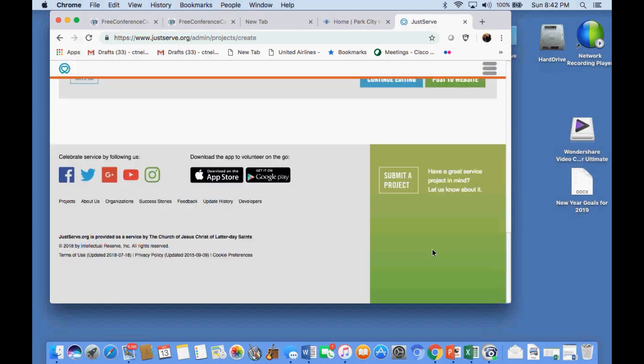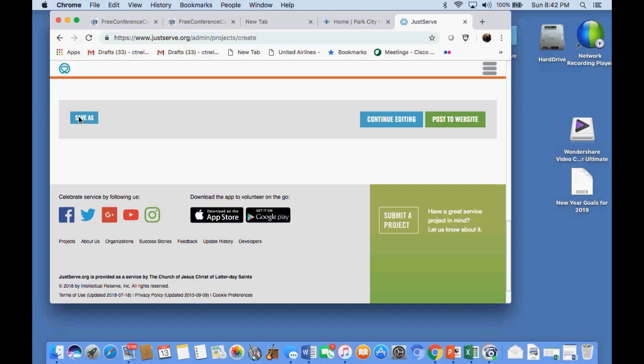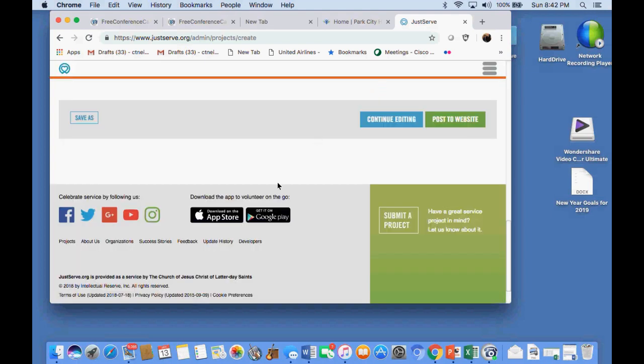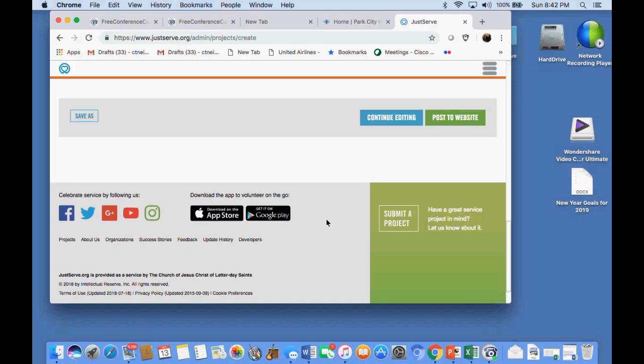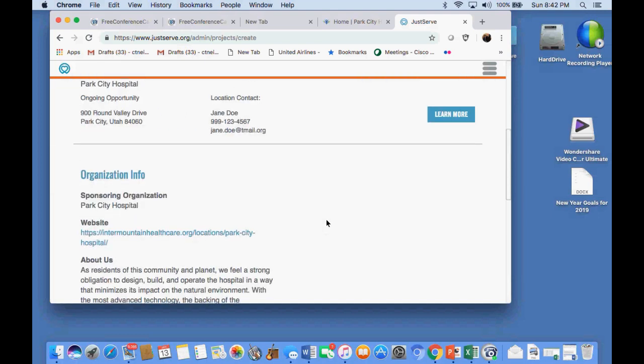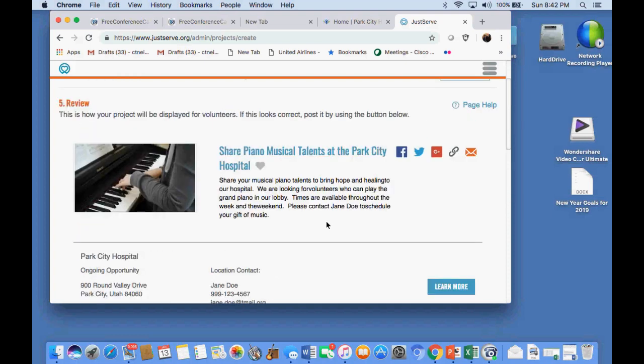So I'm going to go ahead and save as to make sure I don't lose this. And I'd like to save this as a template because if I'd like to go in, let's say that Jane decides to change jobs and I need to put in a new activities manager, I can do that. Or if we want to update a picture or any type of information, we can do that. So we want to make sure that that is saved.